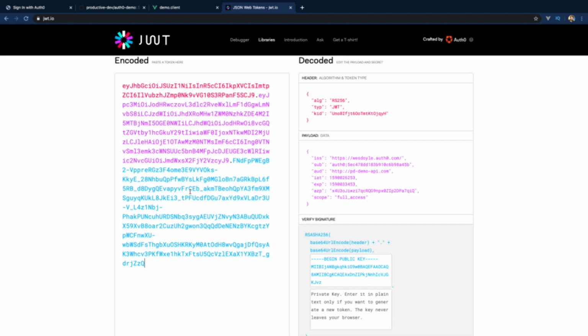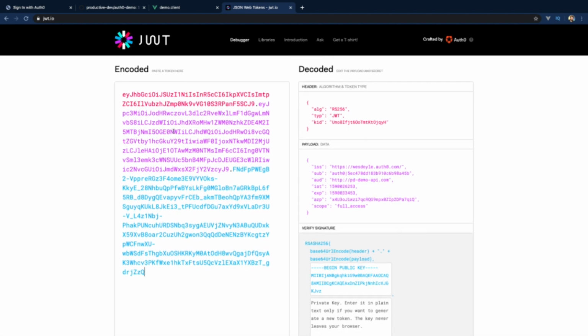So what is happening though is that this token has been signed by an authority, in this case Auth0, and so if it's tampered with, when this token is used to make some authorized request on our backend, we should be able to know because we can verify its signature.